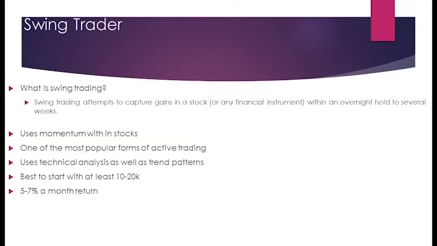Or they reallocate their position, try to figure out what's happening. Can I make a profit on this? And that discipline becomes very difficult. Usually you can figure you'll make 5 to 7% a month when swing trading. So you're looking at 60 to 80% a year you can make, which is obviously a huge percentage. I mean, there's obviously more, but I'm just taking the average for this.